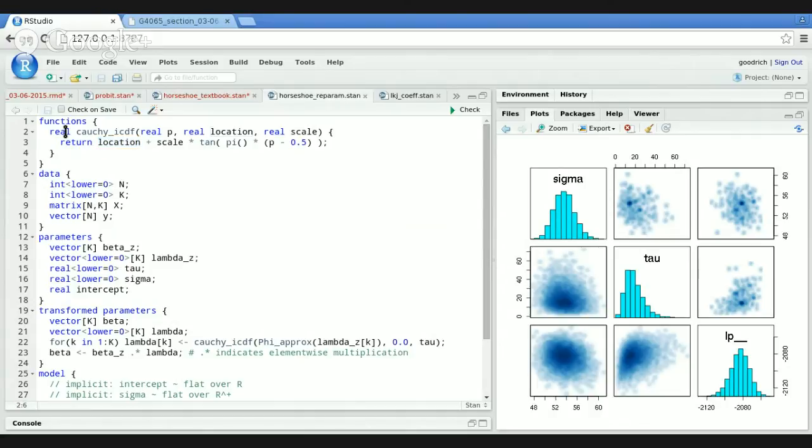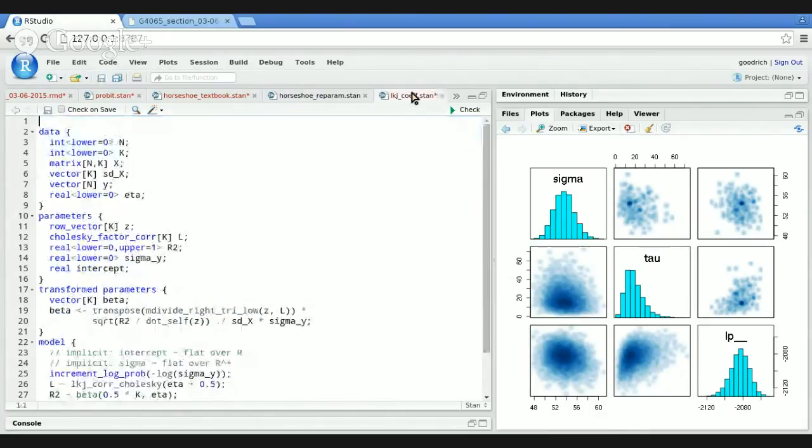So this is an example of the function syntax you need to use when defining a function. You need to say the type of the return value and the type of each of the arguments. In this case, they're all going to be real numbers. You can't, in user-defined Stan functions, restrict these to have lower bounds or upper bounds or anything like that. So you just have to ensure that you're calling them with the right arguments. But these functions can be exported into the R workspace if you call the expose_stan_functions function on this file name, and then you can verify in R that they're working correctly.